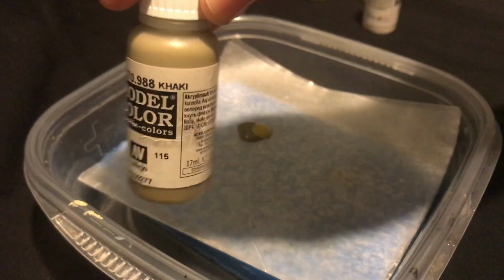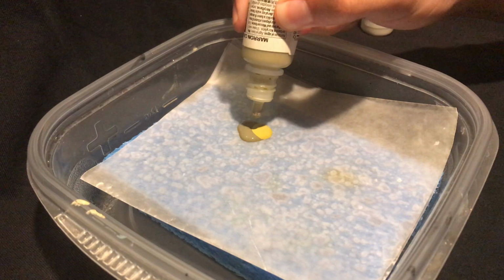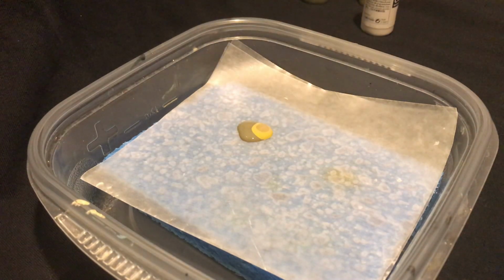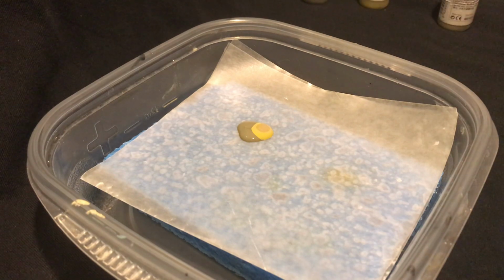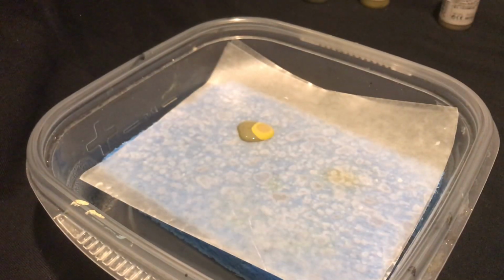So yes, I added that Dunkelgelb, and now I'm adding khaki. Could I have gotten away with not adding khaki? Probably, but like I said before, you're essentially seeing the same thing I am. It's very experimental. Like I said, we're adding the khaki, and then I'm going to be adding off-white.